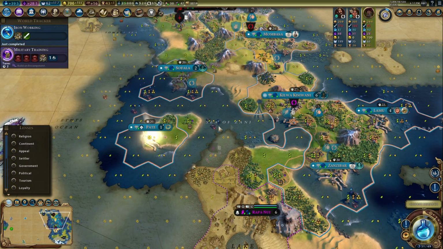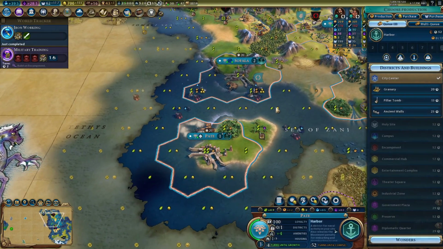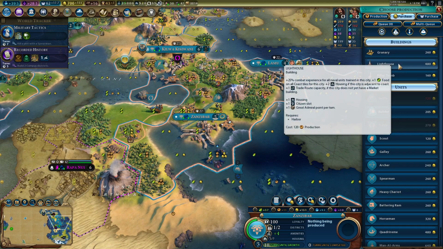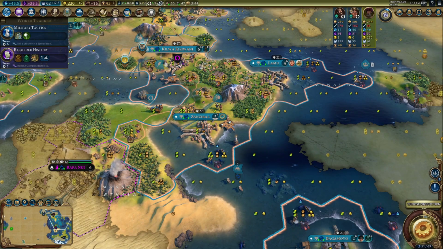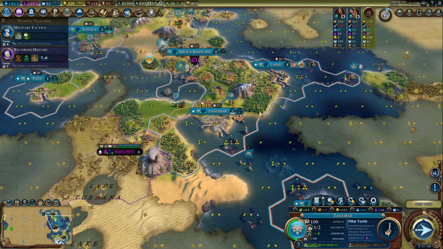City number 7. It's a lovely resource. Delicious. Zanzibar. Beautiful. How's its harbour done? Let's get a lighthouse in it. Oh, every time we build a lighthouse or a harbour, sorry, we get science and science and science. It's just going to help stop me from falling behind too much. Finish the pillar tomb quickly.